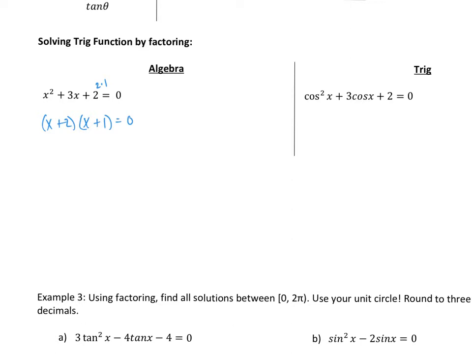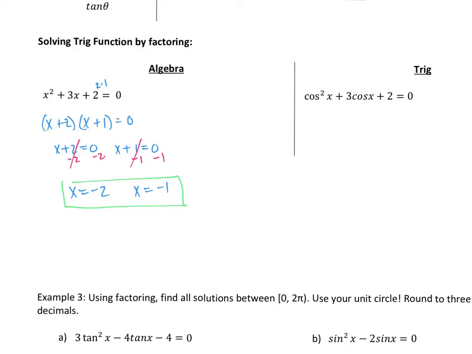But in algebra, if you're solving for something, you also have to set the factors equal to 0 after to try to find x and get x by itself. So if I were to subtract over the numbers to try to get x by itself, I would get x equals -2 and x equals -1. It looks like I have two solutions for my x values.